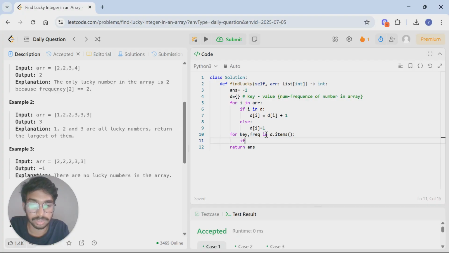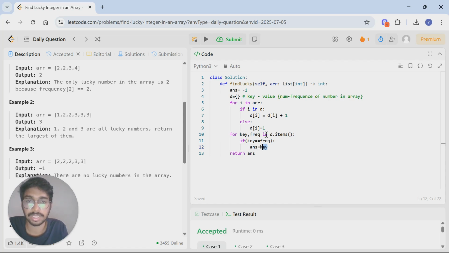Then we should check if the key is equal to its frequency. If both are equal, we know it is a lucky integer. So let's have it in the answer.